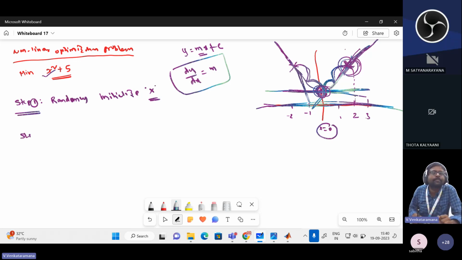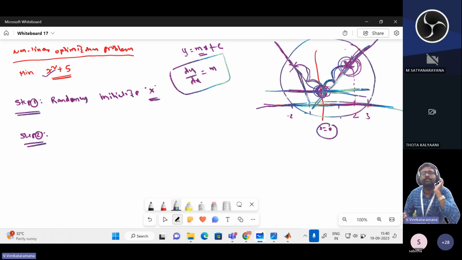Step 2: what will be our second step, based on our discussion here? Slope will be identified, so you need to calculate the gradient at that point. Let's assume the random initial value of x is x equal to x naught.